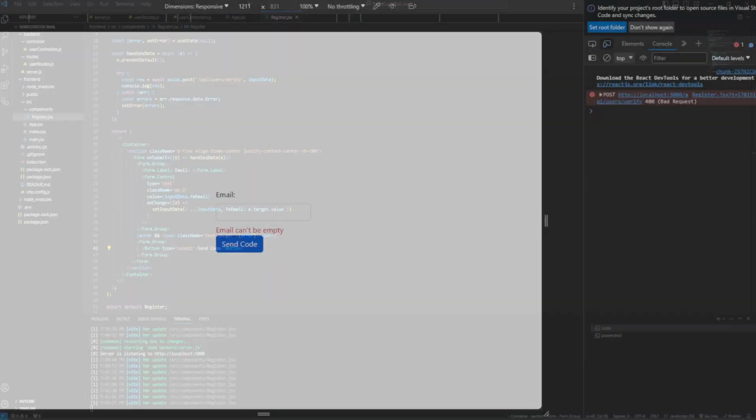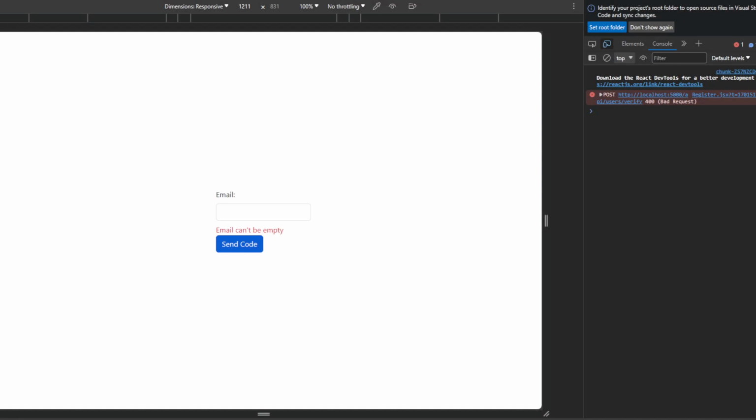Okay, let's see it again. Since it is not empty, the error is not showing. So if it's empty, okay, it's not showing.